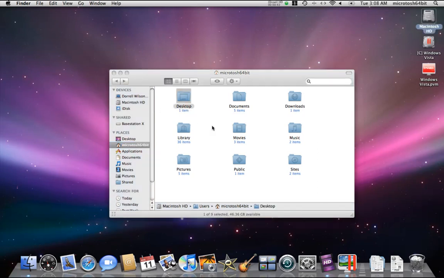Now, what would make a Mac user want to install Windows or use virtualization in any type of way? Well, for one thing, if you have been a PC user and you have switched over to Mac, you need some way to run your old programs.